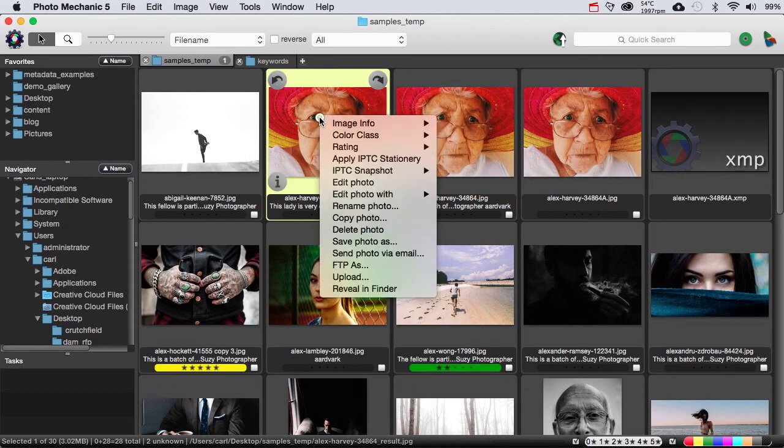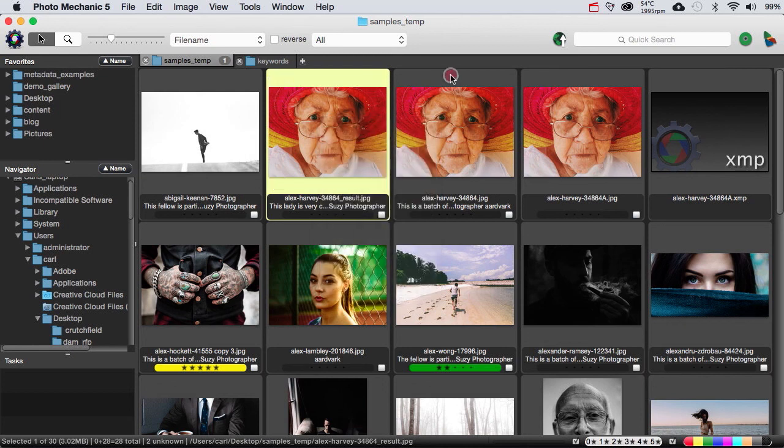And of course, the IPTC snapshot, take it and paste it, works with keywords as well as every other field. The snapshot takes a snapshot of every field that has a value in it. So if you've done one photo and you simply want to copy all of your IPTC fields from that photo to another, you can use the copy-paste buttons in the IPTC editor, or you can use the snapshot. That's fair game for keywords as well. So there you have it. We've keyworded with all of the so-called flat keywording methods in Photo Mechanic.